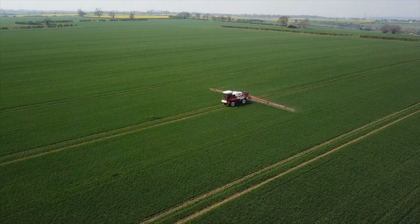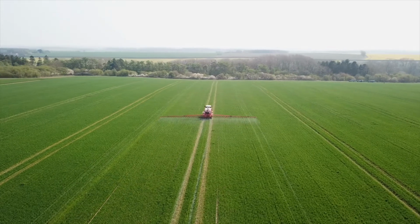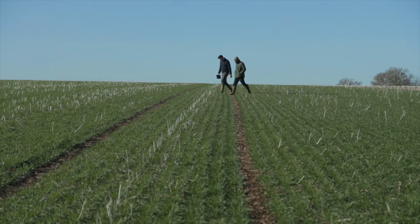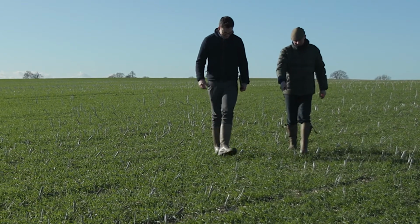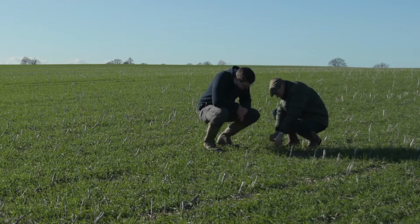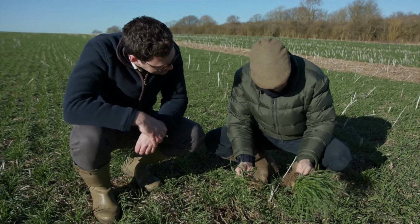The project will field test some of the new technology that we have access to now, but what's also exceedingly useful is that it might help to highlight some of the things that we don't have a current technological answer for. One of those that has already come up is something like slug monitoring. Because slugs are very small, very difficult to target, very difficult to see, and their symptoms are quite difficult to see until they've caused a lot of damage, certainly by anything like a satellite or any kind of imagery, that proves that we need something much more high resolution present in the field doing that monitoring for us.